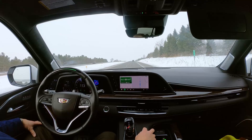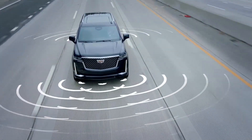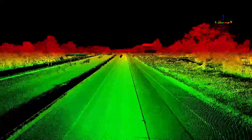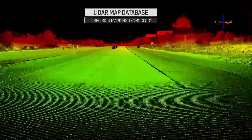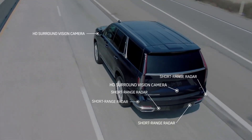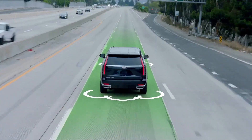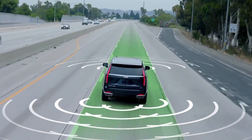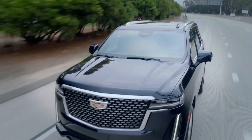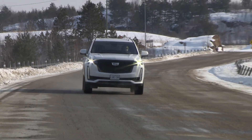I'll bet it's smoother than the average driver in a lot of situations. Partly that's thanks to its ability to detect the car's position in space with incredible accuracy by comparing its position to a LiDAR-generated 3D map of the highway you're driving on. This additional information combines with tracking from onboard sensors and cameras that provide a pinpoint location at all times. And it's this ability to compare its position to its surroundings that gives supercruise its superpower: the ability to give drivers extended periods of hands-free driving, even for hours on end. This is fun and relaxing once you get used to it, which doesn't take long, but there's more to it than that.